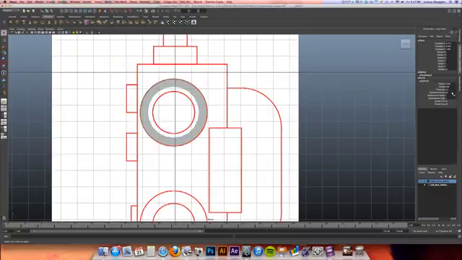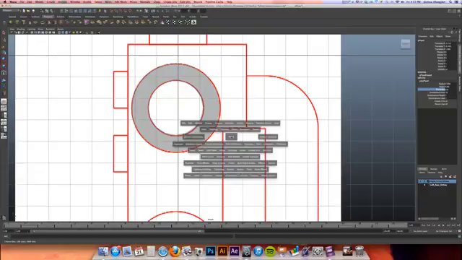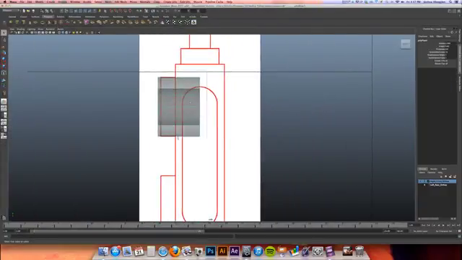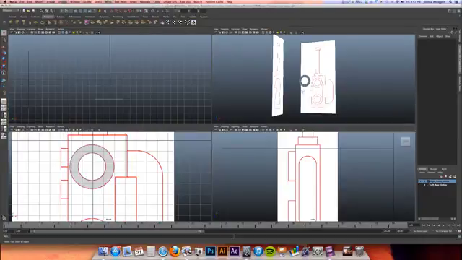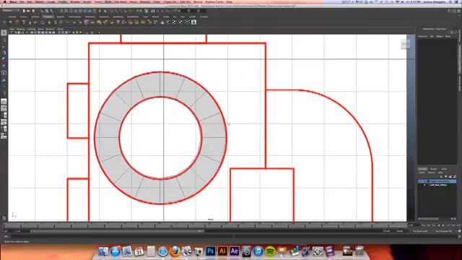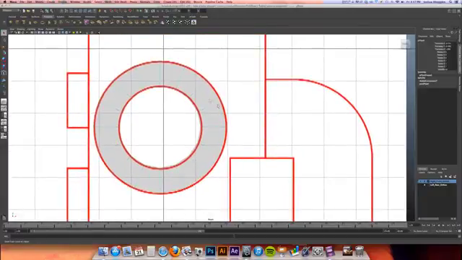Click on the polypipe input. I'm going to change my subdivision axis to 16. All right, I'm going to scale my thickness now. All right, and get that in place. Now I'll come over here to the side, select all the faces with the exception of this one end cap, and go ahead and delete them. All right, I'll come back over here into object mode and just make sure I have this object exactly where I want it to be.